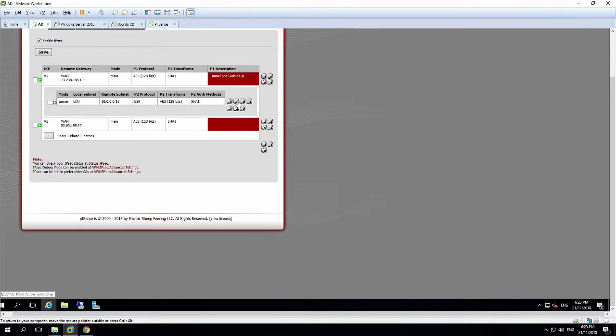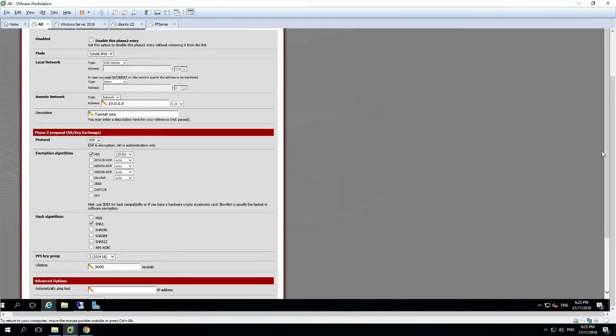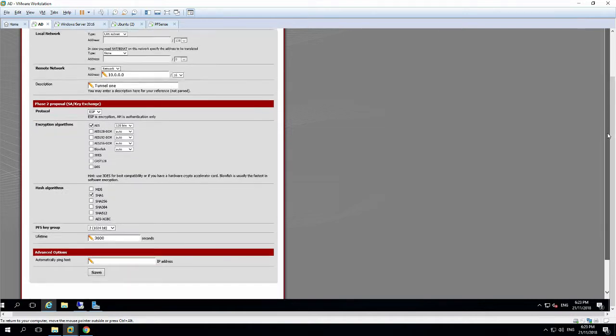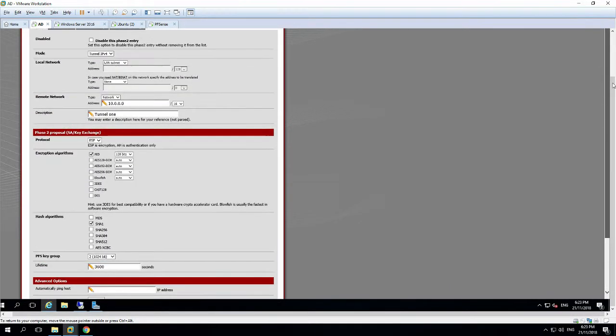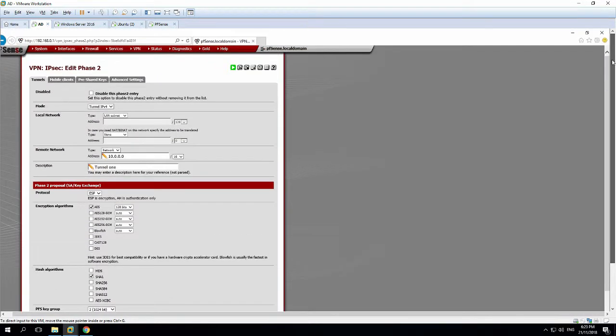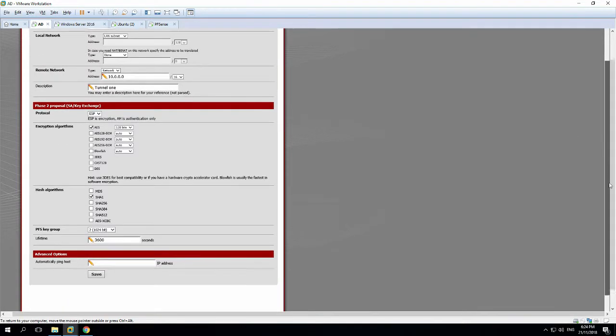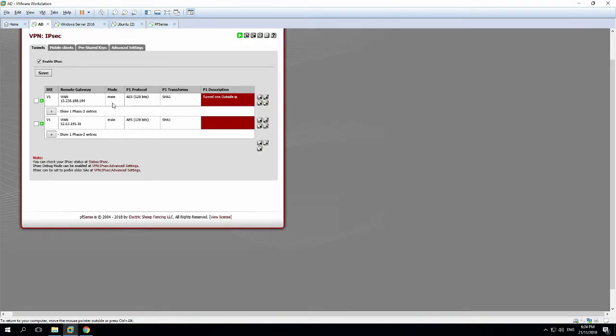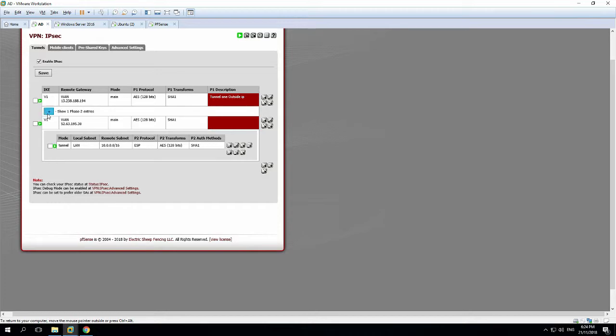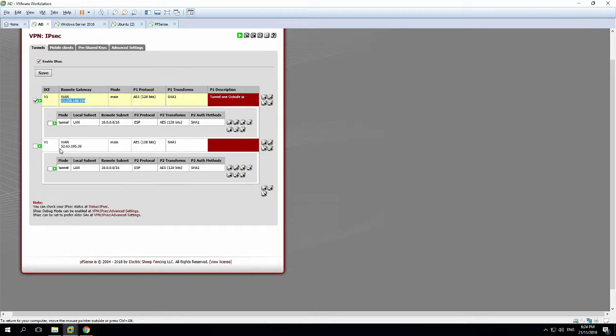And then there's phase 2. There's our phase 2 settings, and pretty much identical on the second tunnel, other than it's just a change on the phase 1 of the network, because it's just 2 separate addresses. And tunnel 1 and tunnel 2, they both connect to the same 10/16 on Amazon AWS.